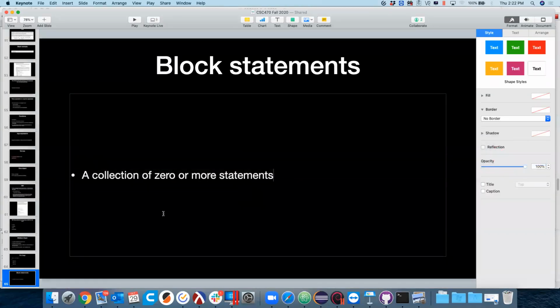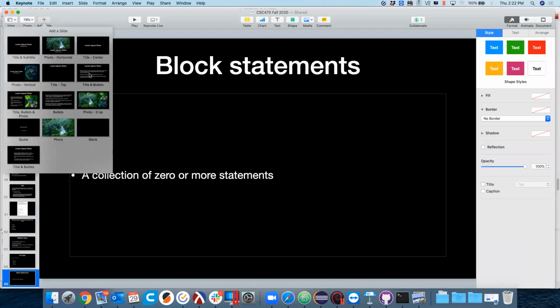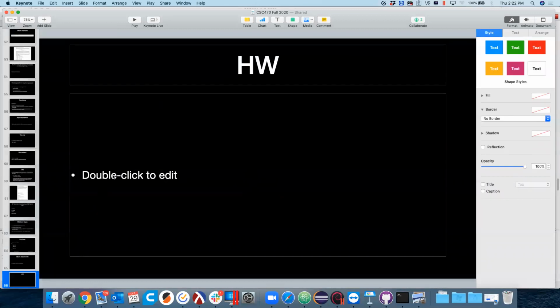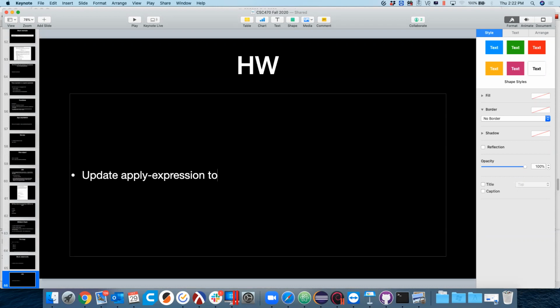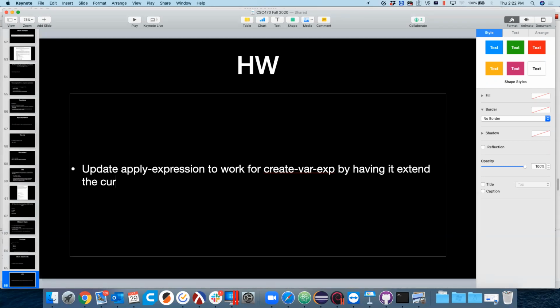So for our homework, update apply expression to work for remember. Actually, we want to call it, what did I call it? Create var expressions by having it extend the current environment with a new name value pair.